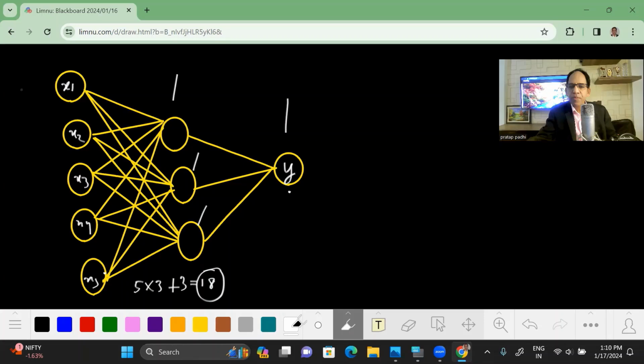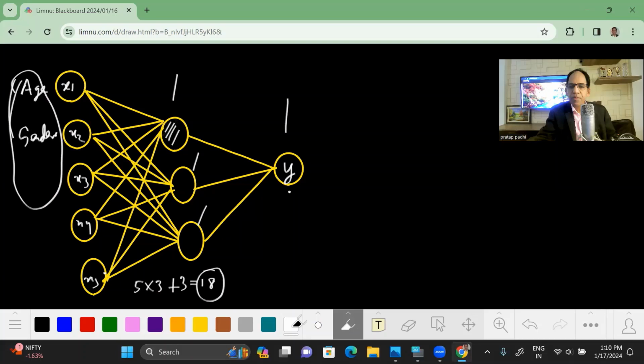Now, why? Suppose here I wrote age, and then here the second one. I don't remember, suppose it's income or gender, whatever. Gender, suppose I've written. So can you find one neuron which is connected to these two? I mean, some connection between age and gender. Or maybe there are 3 which are connected in some way. Sometimes when we write 2 or 3, they can be combined in one neuron. There are so many examples.